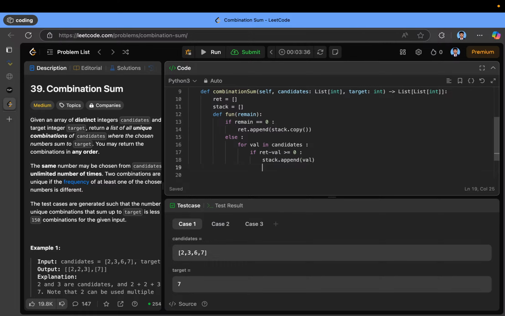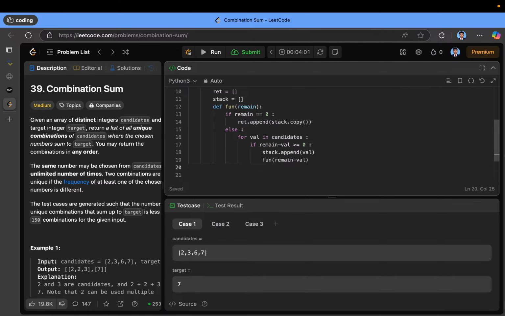After appending, call the function again. And when I return, I will just pop that value.